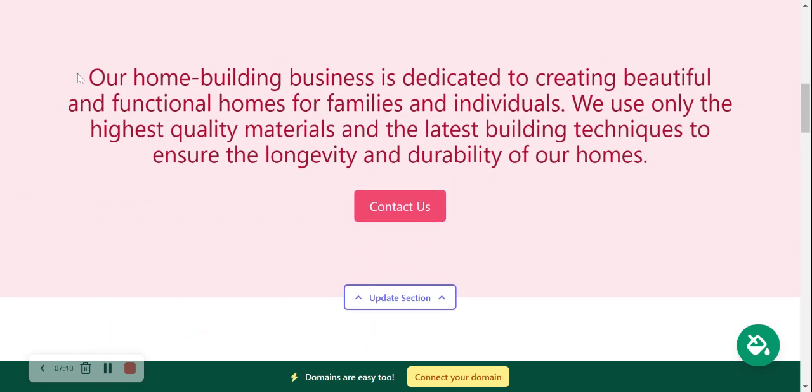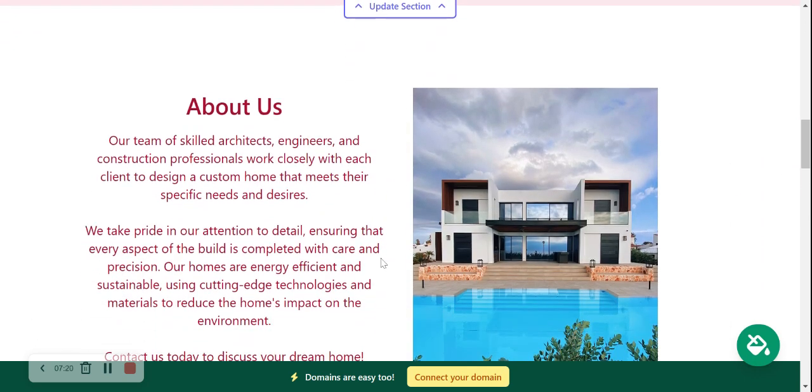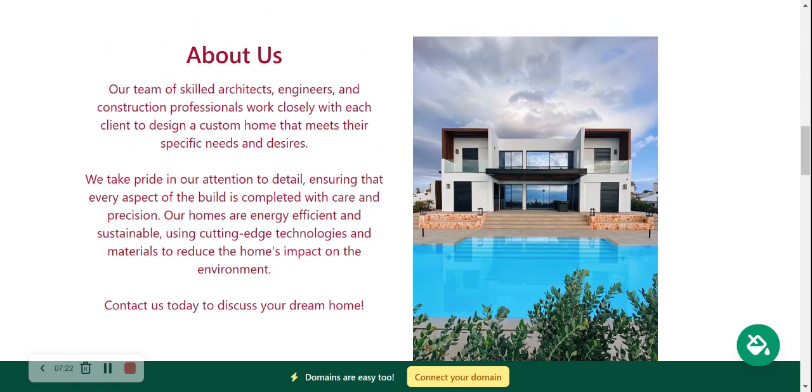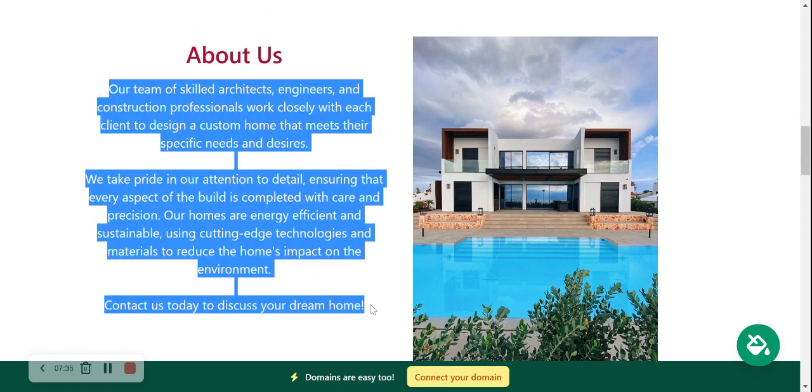Now over here, again, content is pre-written. Change it to suit your needs and change the button to link to various places wherever you desire by clicking update section over here. Over here, we made it to the About Us section. Put a little bit more detail of how long you've been in the industry, how you got into the industry, who your team consists of. Your customers would love to hear your story, your backstory, how you got started, if you can help them with their dream home.